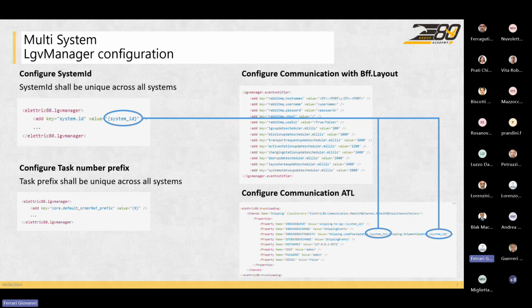It's also possible, let's say, to have a generic configuration with the wildcard, most probably, but that would lead to errors in the LGV manager that tells that he received an event for a door that he doesn't know. So it was just better to specify the system ID and to be able to filter the events that are only relevant for an instance of LGV manager. For sure, the system ID that we configured here on the top left shall match the system ID that we are going to configure here in the routing keys. It's the same value.